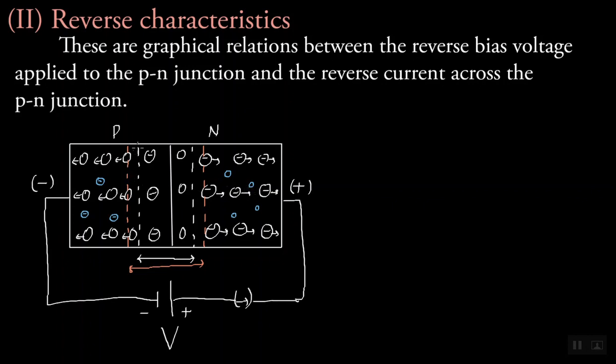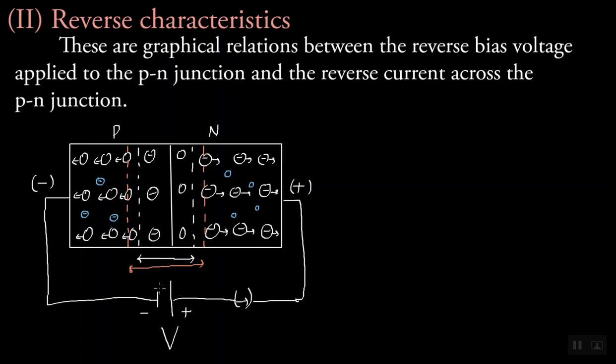It's not that just because this is the P side, only holes are there in the P side. No, the electrons are also there. But the number of electrons in the P side is very few. They are minority compared to the number of holes. Similarly, the number of holes in the N side is very few compared to the number of electrons. Understand or not? Now, if you look at these minority charge carriers, this biasing is actually forward biased to them.